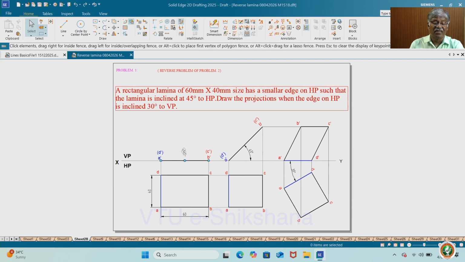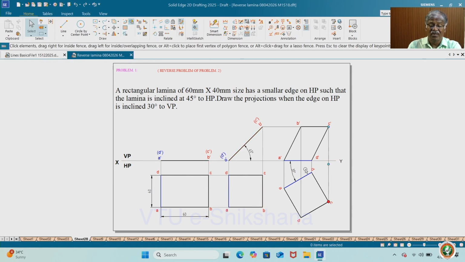That means the lamina inclined to HP, you have to make it parallel so that you get the true shape on HP. Then the smaller edge on HP, you must make it perpendicular. That is what I have done. The initial position is this: the lamina with the smaller edge perpendicular to HP and the top view is the true shape. Get the projection. Then give inclination to the HP with reference to the first figure front view. Okay. Next get this, that you know.